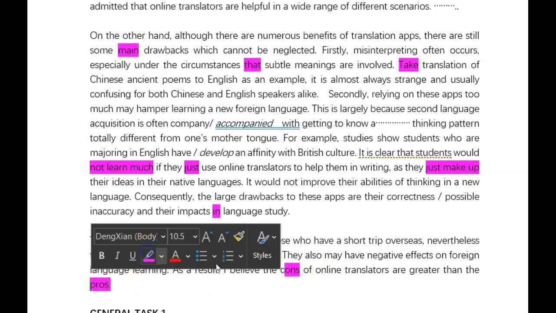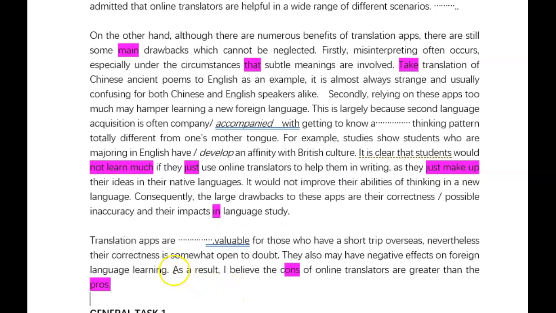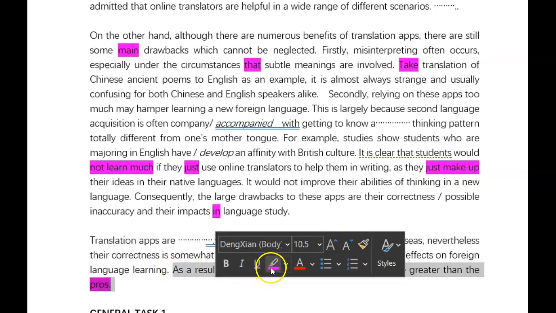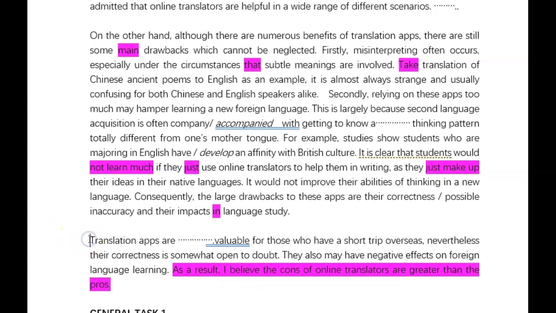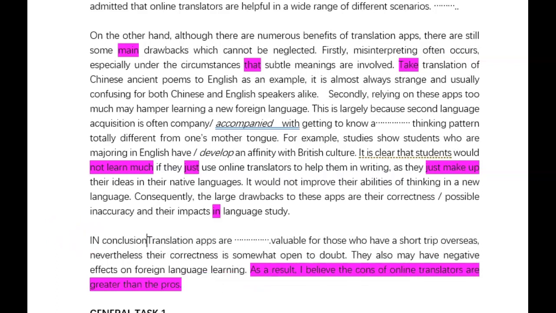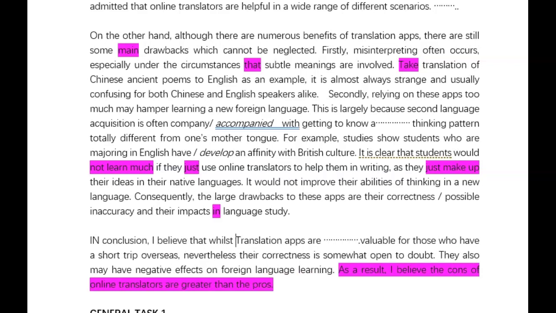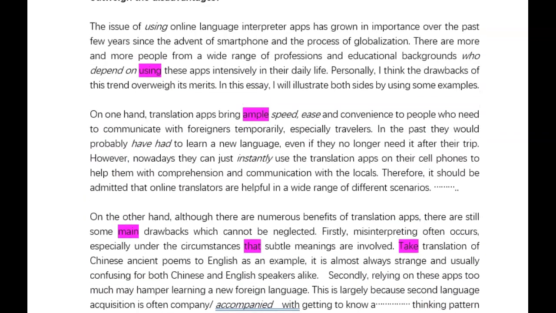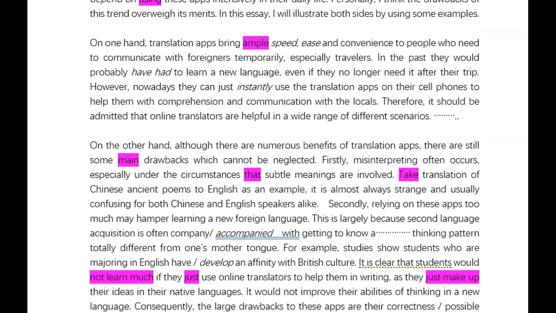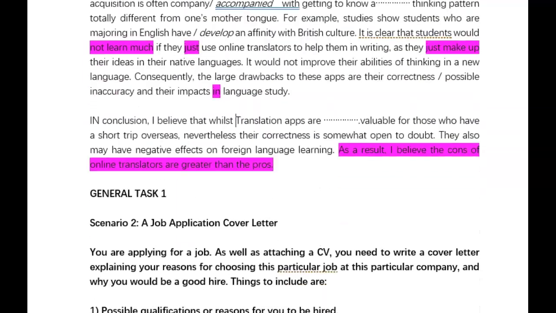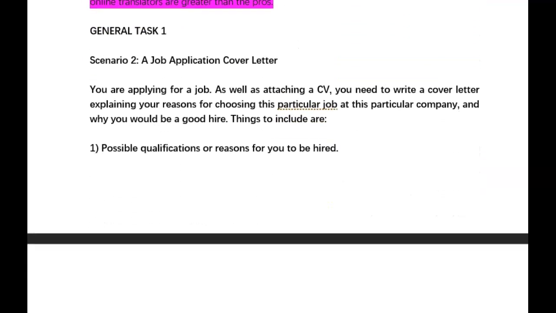Yeah. I don't think you need that final sentence. Yeah. I think that can go. In conclusion, put here, in conclusion, I believe that whilst, yeah, that does this job for you, and it's better because it's at the beginning of the conclusion, which is a more logical place to put it than at the end. Okay, nice essay, Julia. Really, really good there. You've really tackled it with ambition, so you've really gone for it, and I like that. Well done. So, job application cover letter.